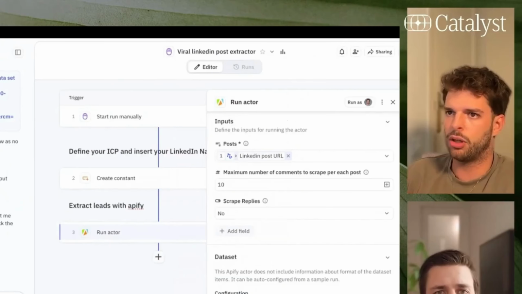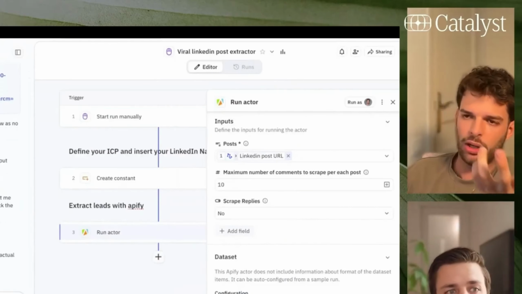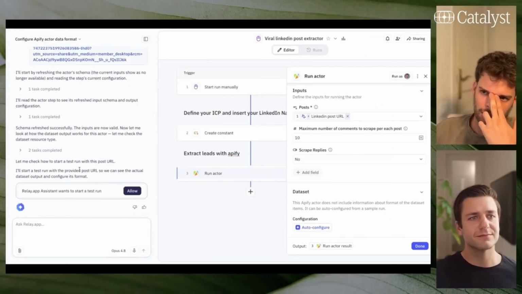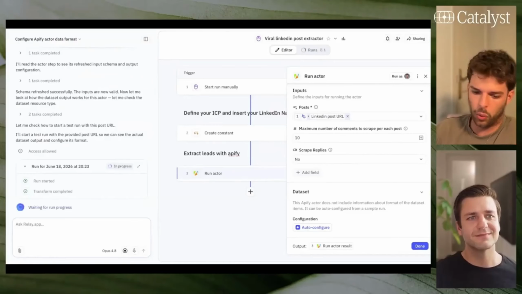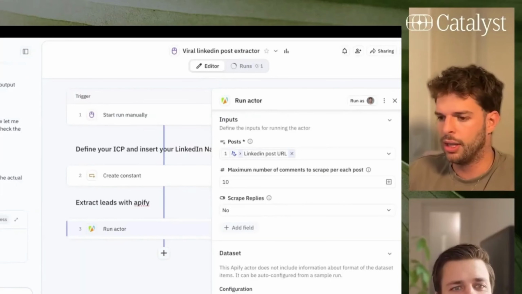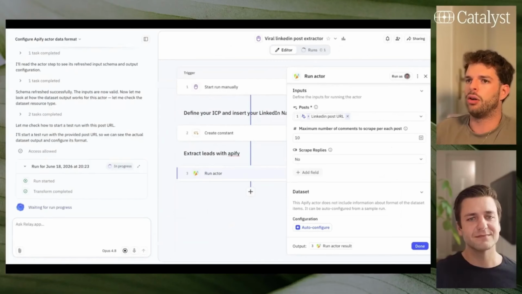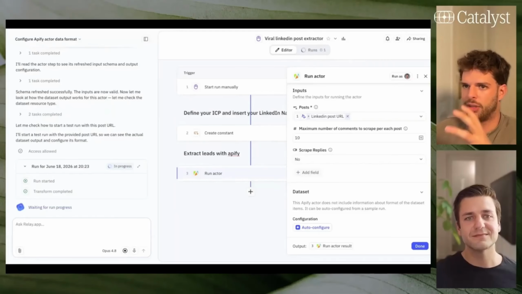In general, and this is also good learning, it's good that at times something doesn't work. Whenever you encounter an issue, I really like this app because it basically helps you whenever you get stuck. So if you're doing this, but I'm not here, or Willie is not here to give you a hand and give you the information you need, you can always just open the Relay assistant and ask it for information. It's basically a super informed agent that knows all about this app and all about how workflows work. So this can really help.